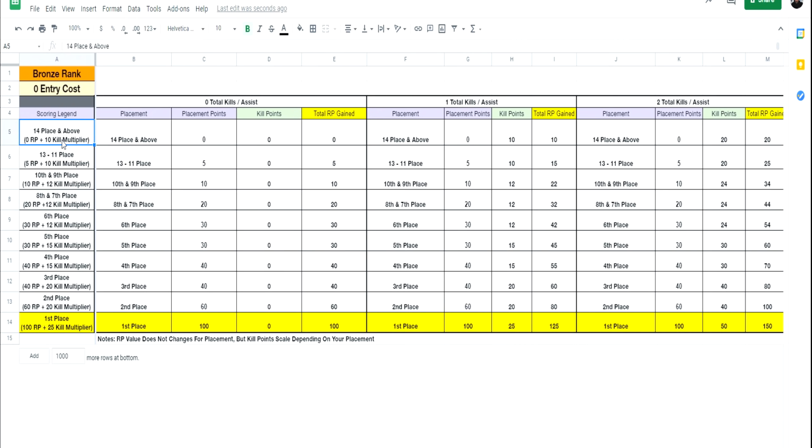So in this example, let's say you only have 2 kills and you got 13th place. Well, you got 5 RP points, plus the 2 kills, which you multiply times 2 times 10, which is a total of 25 points that you garnered here. So this does slide over with you.